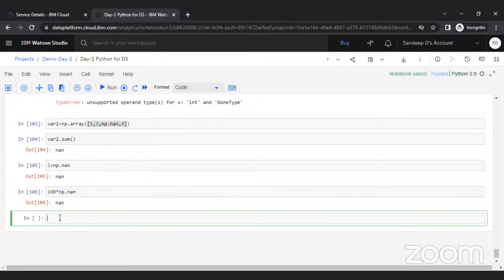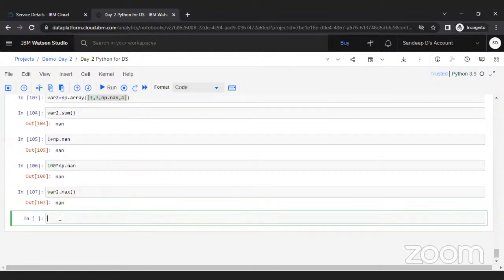If you try to find the max of var2, nan. If I want to find the minimum, nan. Any operation you perform with nan, it will give you nan value. Any numerical function you perform with nan will give you nan value.